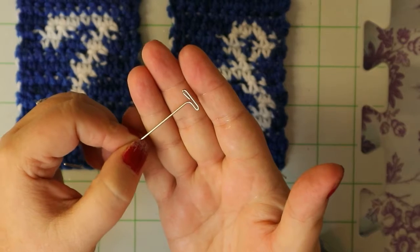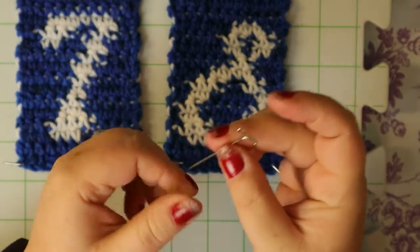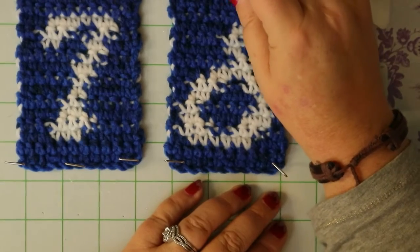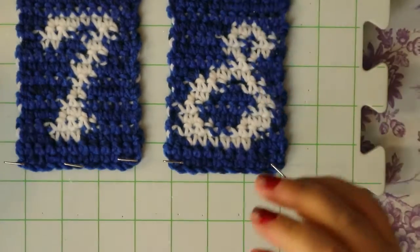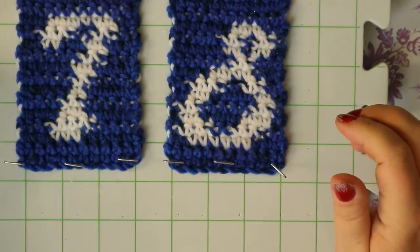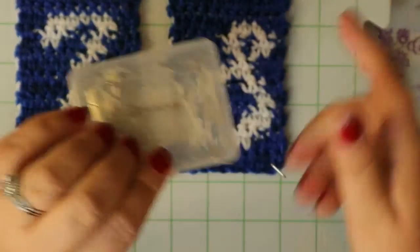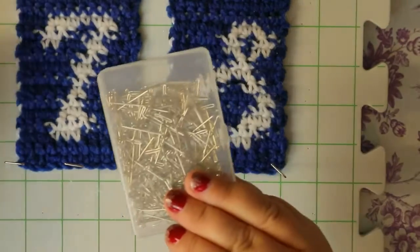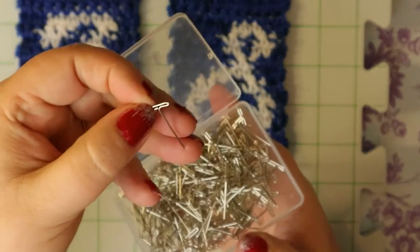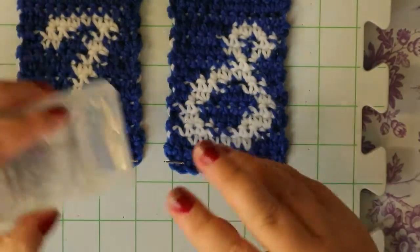These are hairpins, or wig pins, sorry. They're called wig pins on Amazon if you're looking for them, or T-pins. Wig pins or T-pins is what these are called, and I love them. I have bought so many pins, and they all come in different sizes. These are large, but you got this little case. These are some smaller ones here, and then I've got these even smaller ones here. So they come in all kinds of sizes. These ones are really tiny, so you get them on Amazon. It's dirt cheap, so they're not expensive.